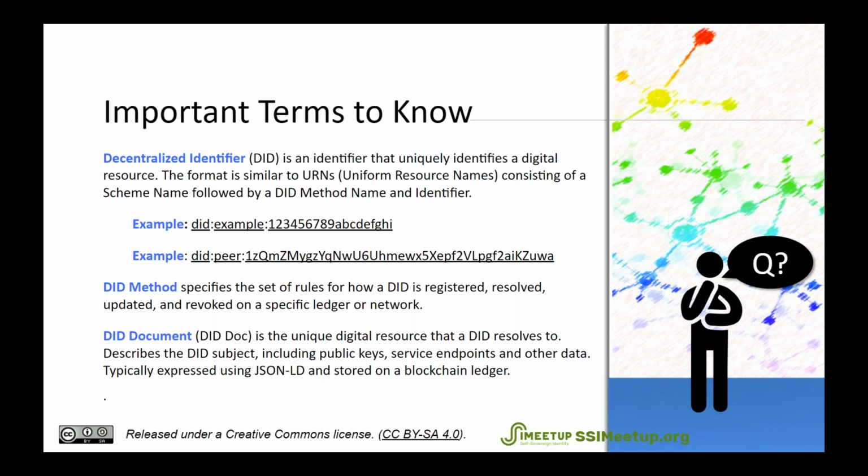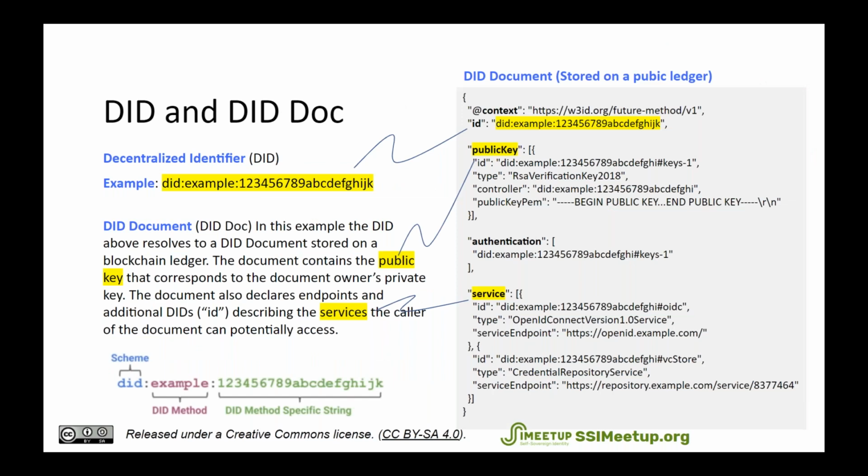So if we look at the actual internals, over in the lower left-hand side of the screen at the bottom, we see what is actually a DID, and it's broken out into three separate sections. We call the scheme, which is literally just the letters DID colon. We have the method. In this case, it's the word example, and then we have some data that's associated with that. And what this does is it resolves to a document, the DID document, and this is literally just a text type of document stored on a public ledger. But you can see how these things start to relate.